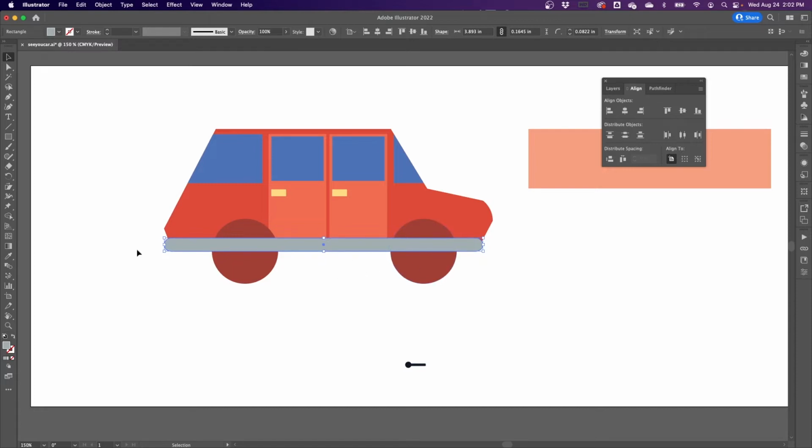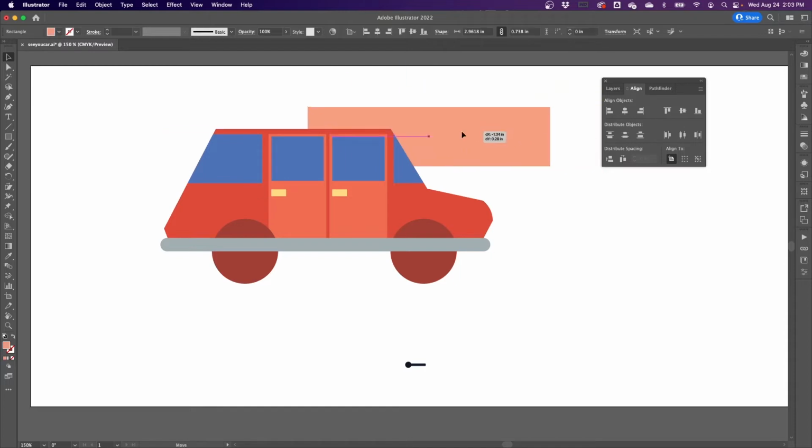But you can see that it's a little bit shorter than what I want, because I want this bulge to be past the front here. So I'm just going to stretch it out just a tad on each end. There we go. Then I'm going to grab my light pink rectangle here and move it. Again, we're having the issue where it's behind the car and I actually want it to be in front of the car. But I don't want to bring it all the way to the front because I still want it to be behind my windows and doors.